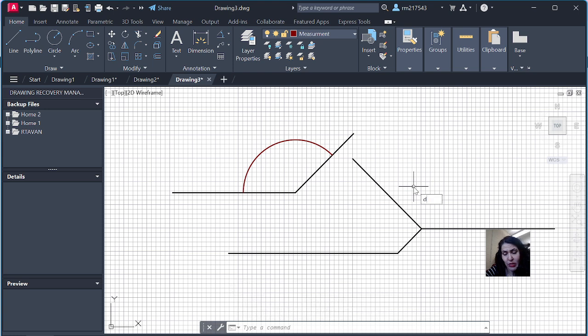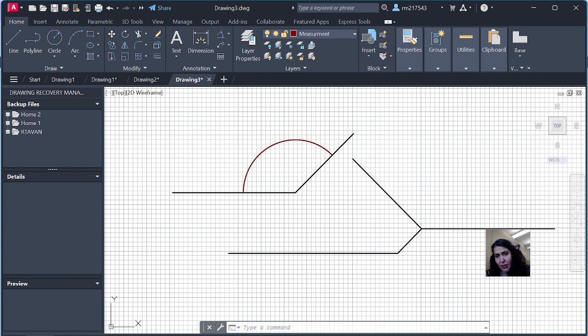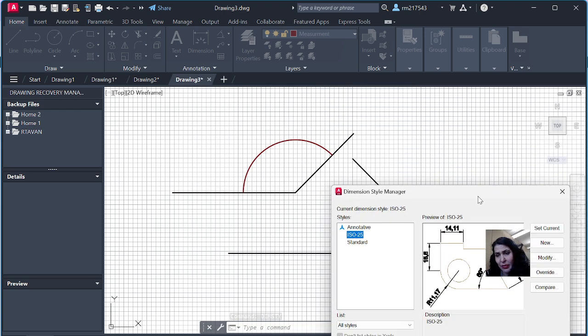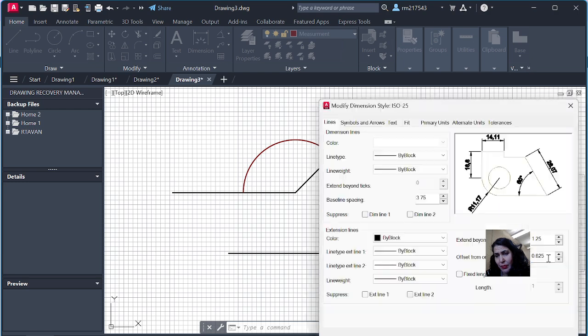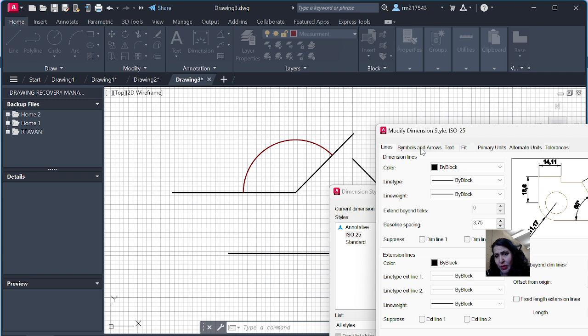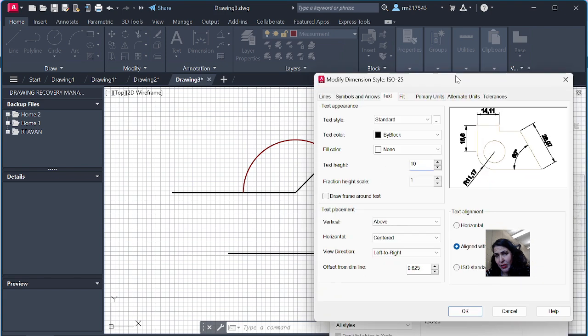So type DIMS style. And here you can go modify, and I'm going to modify text, make it for example 10 height of the line.